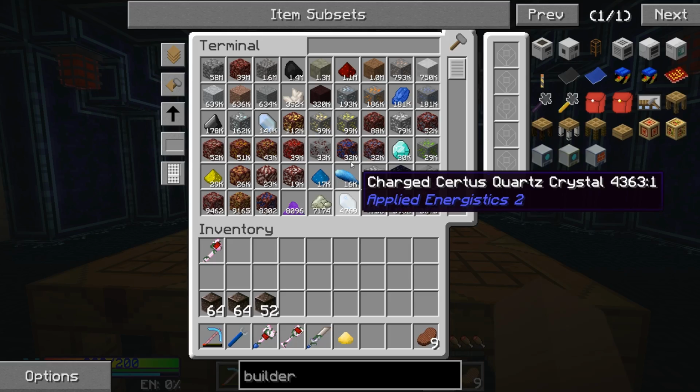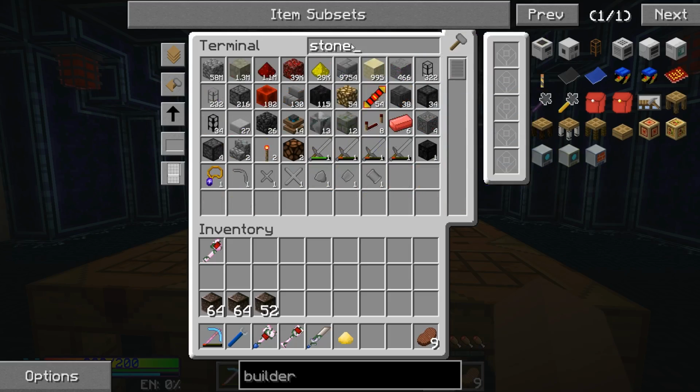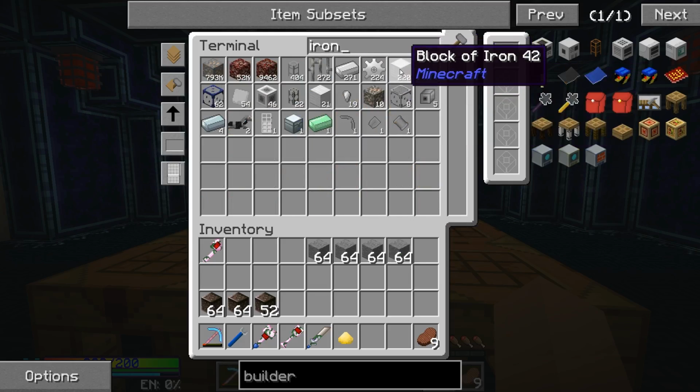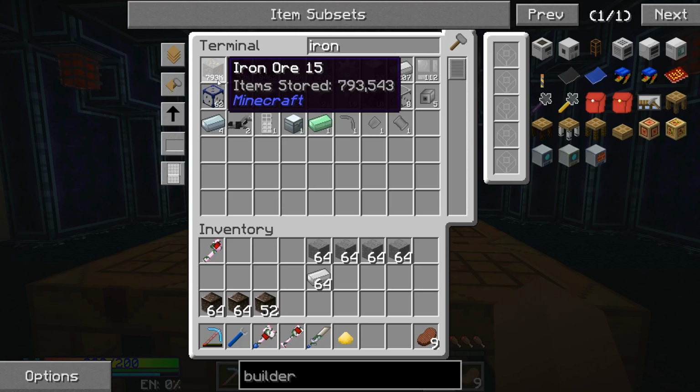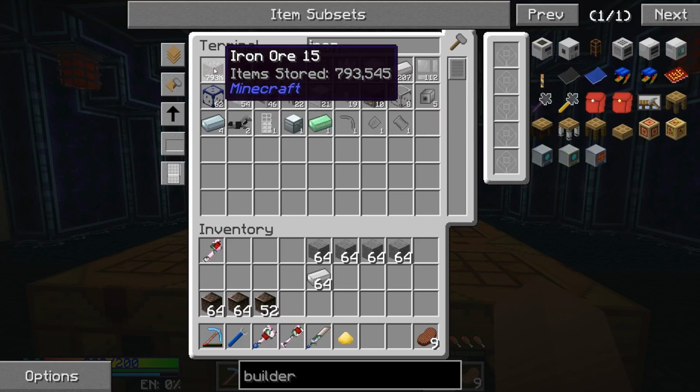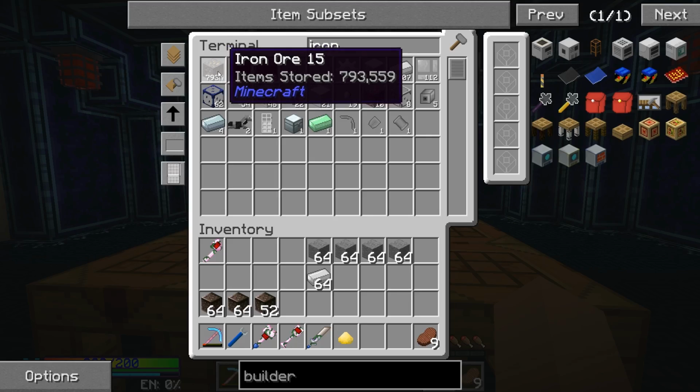I don't know how much stone we have stockpiled. Plain stone, we got plenty of plain stone stockpiled. I love this ME. So we'll grab 4 stacks of those, 4 stacks of iron. Got plenty of iron. Look, we got nearly 800,000 iron ore right as we speak, and that's going up. See, items stored, it was going up. That's because the ender quarry is constantly feeding.